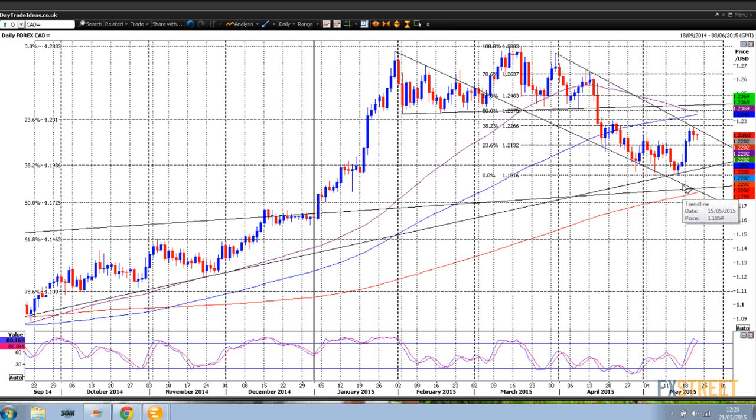If I was to see a close Friday night above there, I would say, okay, I'm wrong. We've broken up, we've cleared some important resistance levels, and I now think that I have to change my tack, and the bulls are going to get back in control of this market. But right now, that's not happening.